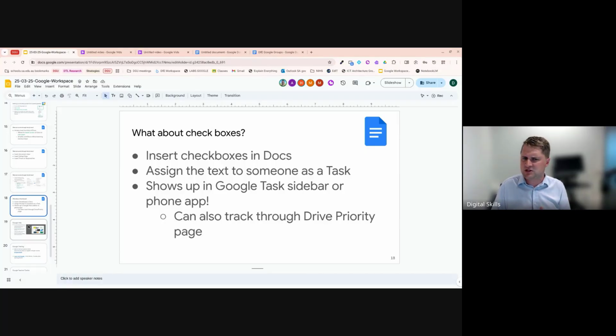Some of these features you may not have access to, and that is because there are two different categories for Google Workspace. One is like the fundamentals license, and some of our schools in our system have access to Google Workspace Plus. If you are a school and you as a user do not have access to things like checkboxes, and Google Vids is a really good one to check that, you just need to get a ticket in to get Google Workspace Plus applied to your school.